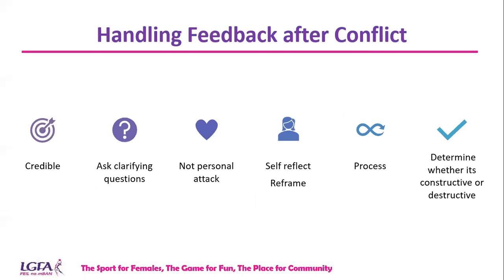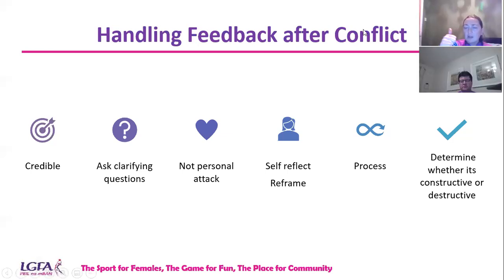Ask clarifying questions. So if somebody's giving you feedback on the game or on a piece of conflict, ask. Don't just say, okay, that's okay. Say, what do you think I could have done? Why do you think that spiraled? So you're actually trying to get into the detail. It's not a personal attack. It should be using your game reflection. Think of it as a process that you go over and you sit down, you reflect, you go through it, you learn, you come back.